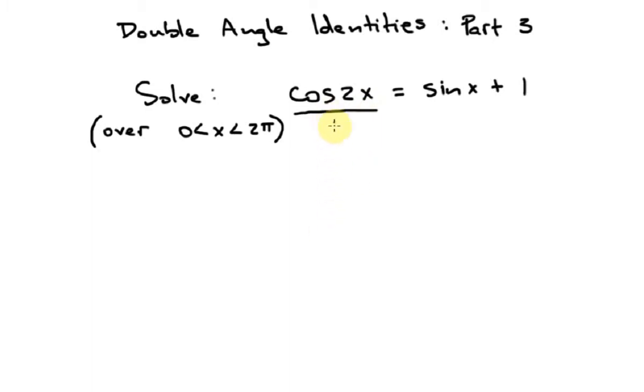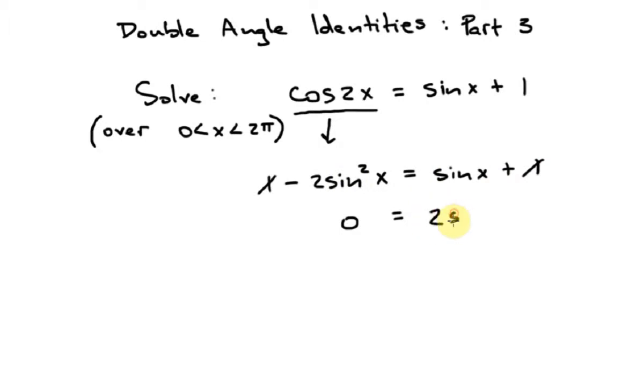I've got to get them all to be the same kind of trig functions. So the logical choice for this swap is to bring one in that involves only sine of x. So the swap I'm going to use is 1 minus 2 sine squared x. Now you can see that I've got a sine squared and a sine x. Well, this is starting to look a little like a quadratic equation. In fact, why don't I bring everything over to the right side and see what I've got. I'm going to subtract 1 from both sides, and then add over the 2 sine squared. Okay, so here's what I've got.